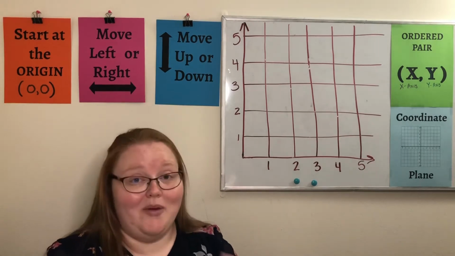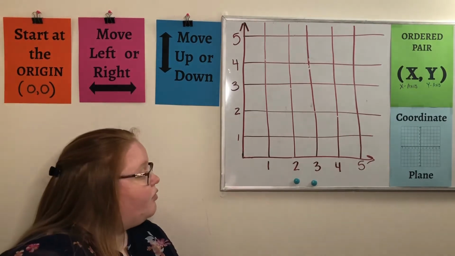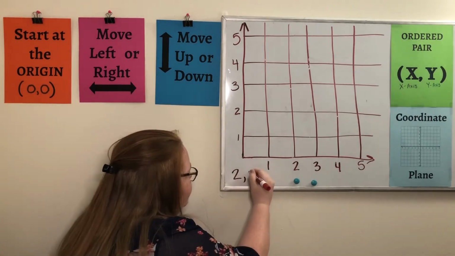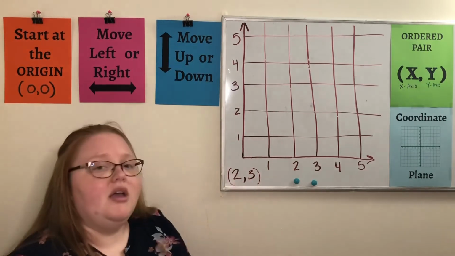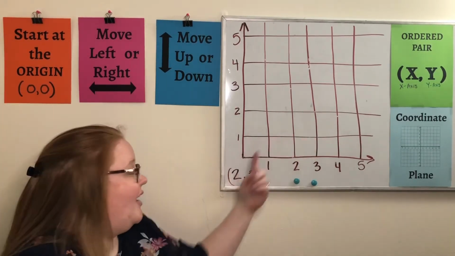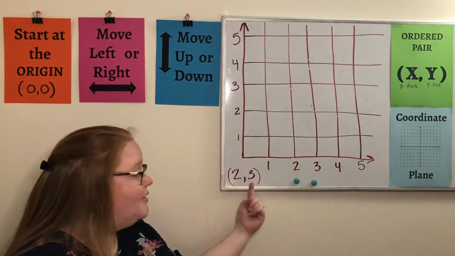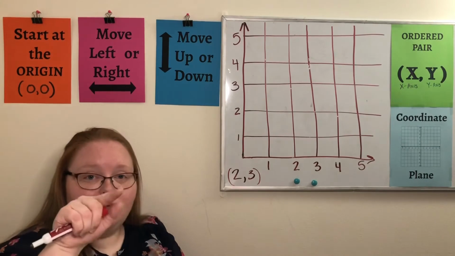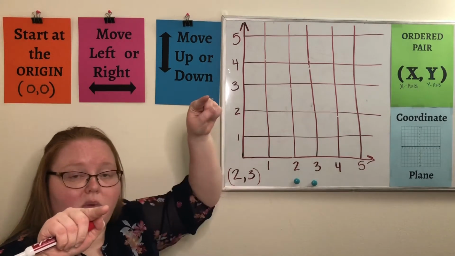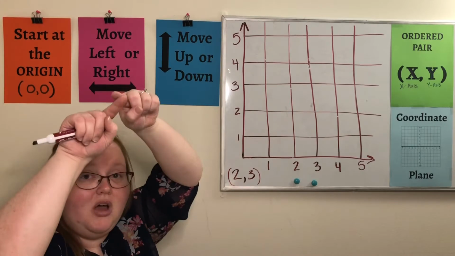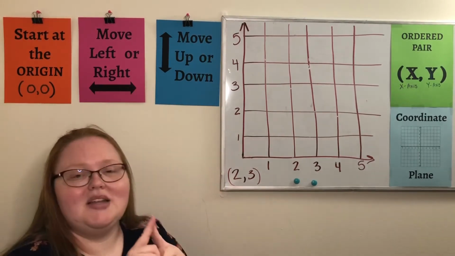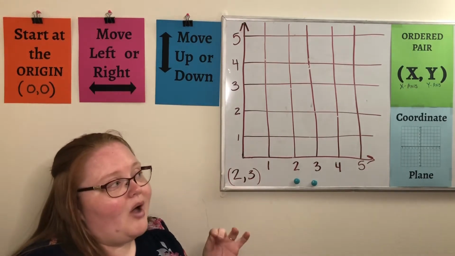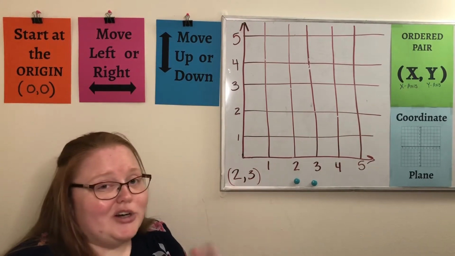So let's remember the way we explained it yesterday. First, we need a point that we're going to plot. So let's say the point that we're talking about is 2, 3. Yesterday I showed you that this is the x coordinate, this is the y coordinate. And so we talked about how you would take 2 on the x-axis and find 3 on the y-axis. Use your fingers to drag them across until they meet, and that's where the point 2, 3 would be on the coordinate plane. I think maybe that was a little confusing, so we're going to try it a different way today.